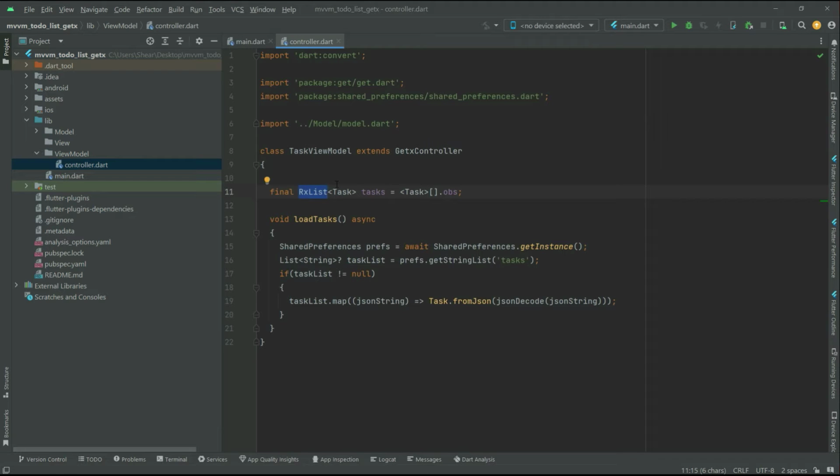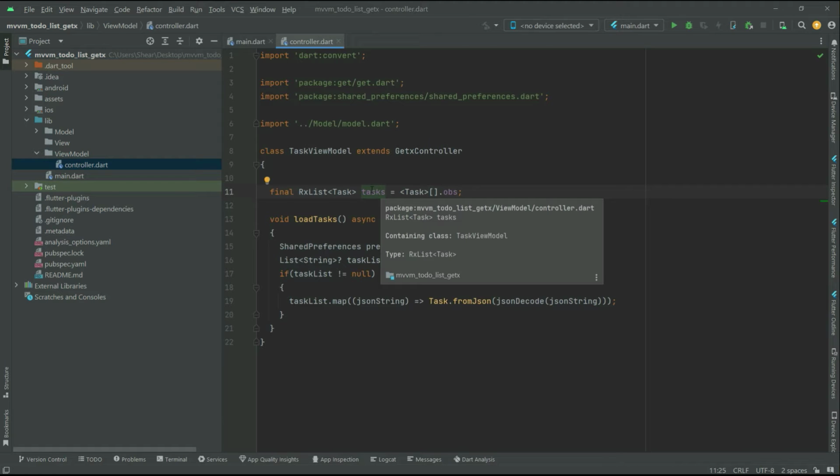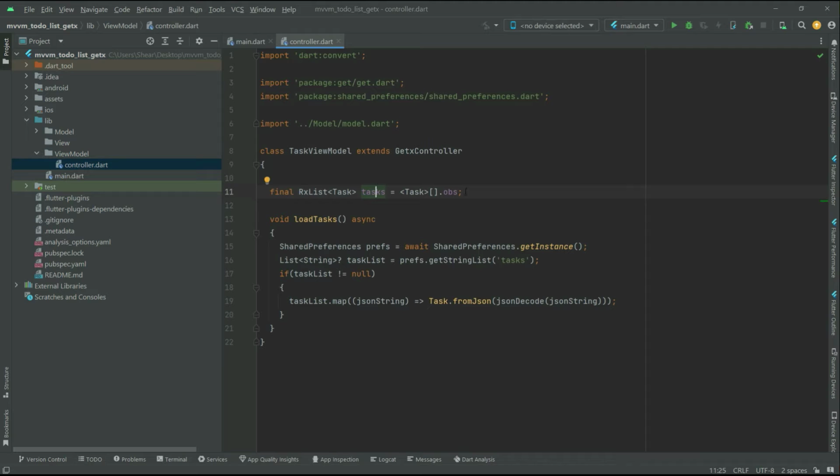Okay, it's going to be a reactive list, and we give the name in here as tasks. So it's going to be the list of task objects, and we make that observable reactive, and it's stored inside this variable by the name over here.